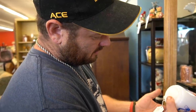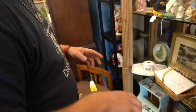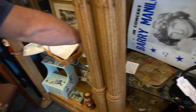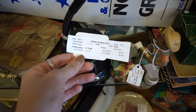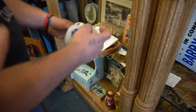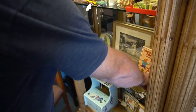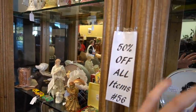What have you found? Raggedy Ann and Andy mug. But their tags are different here. Their tags are different here? Yeah. They're not. Look, they're similar. Oh. No, okay, so the one in Hanover, well, it's not really Hanover... Yeah, see, this one doesn't have that. Okay, some of them are not consigned. At the one in Hanover, they actually have booths where people set up their stuff. So some of them are not consigned, they set their own prices. Okay. But look, this is 50% off all items.